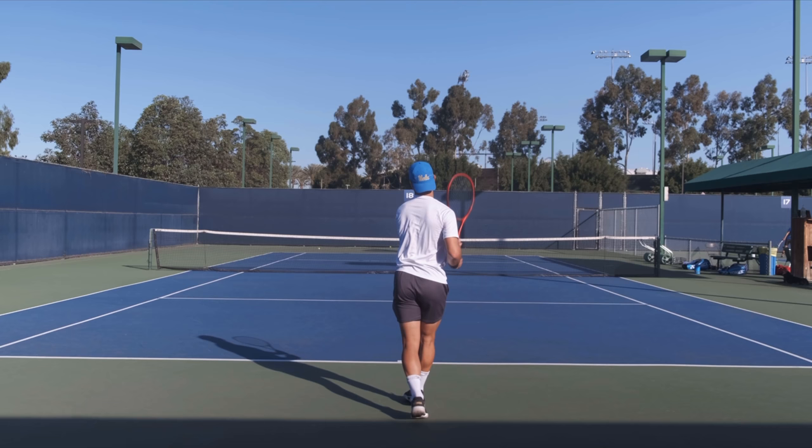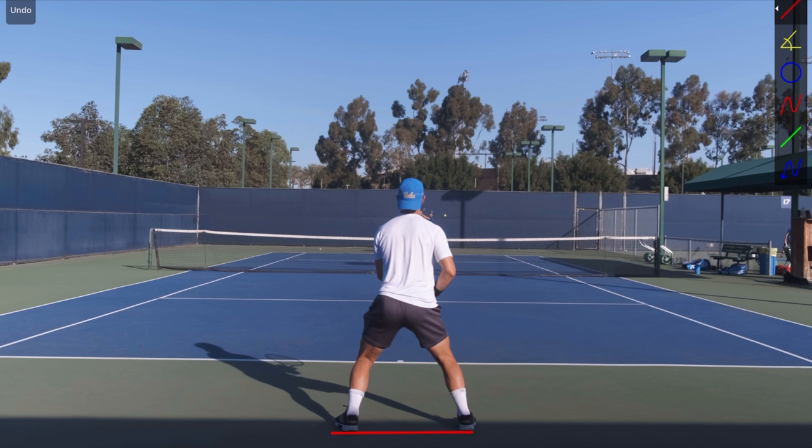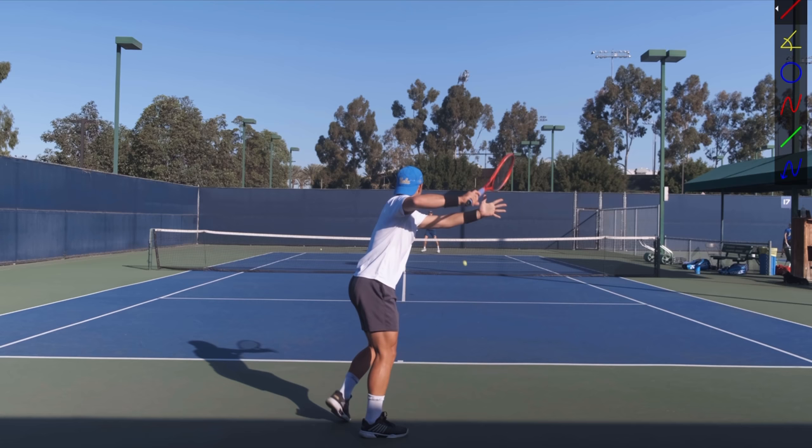Let's put it in slow motion. The first thing I want you to notice is that when he finishes his split step, look how wide his base is. A lot of amateurs tend to not have this wide base — their center of gravity is a little bit too high, they play a little bit too high. After the split step, you want to be in this Y-shape, which is really important. You'll have your legs engaged, your core engaged, everything engaged from this athletic position. From there, it's very easy to move to the ball or anywhere you need to go.